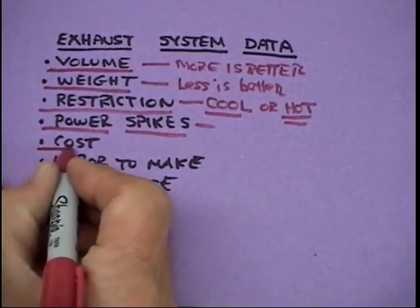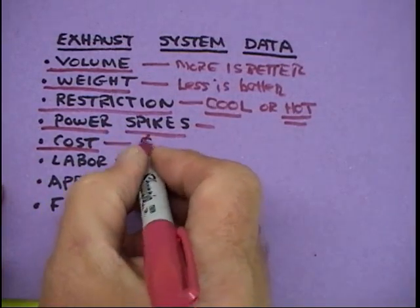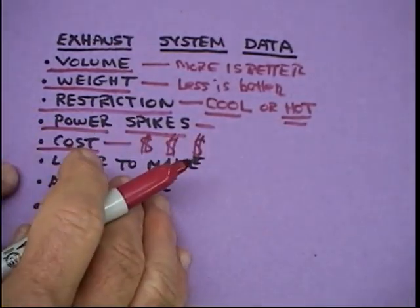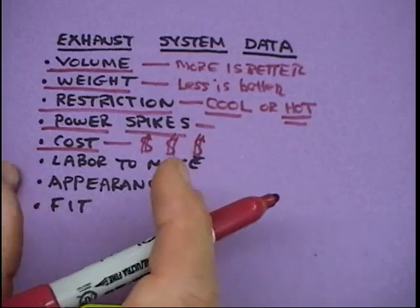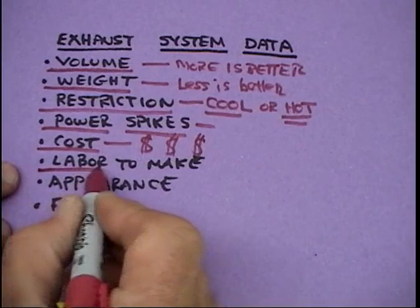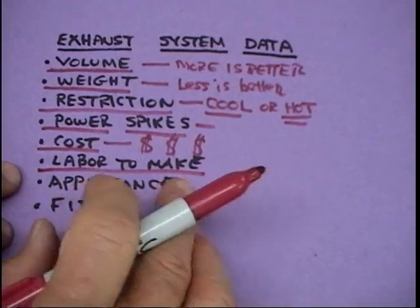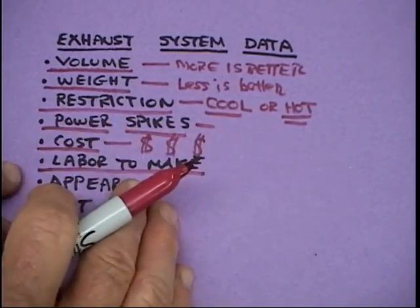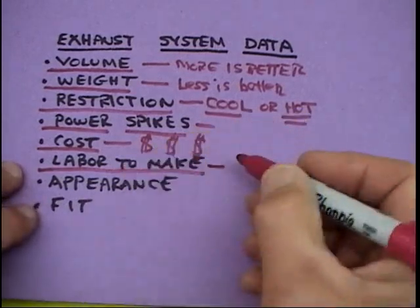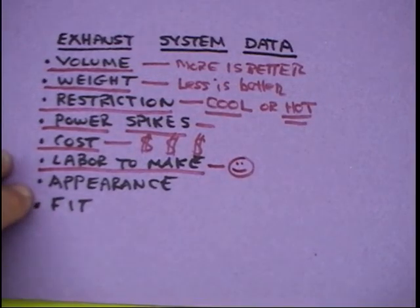The cost, well, if cost were not an object, if you work for Boeing, you can just have the thing made out of titanium or solid gold or something. In our case, we'd like to use as many standard parts as possible and have them as inexpensive as possible. We'd also like to have it that we can make the parts and sell them to other people if possible, but we don't want to just sell a bunch of junk. I just don't want to sell stuff that's going to melt or fry or bend or crack. Or if it's on my test plane, I don't care. But this I have to keep to a reasonable amount.